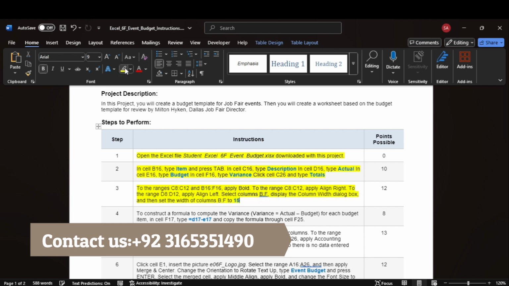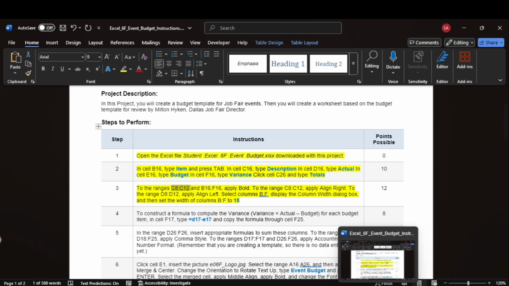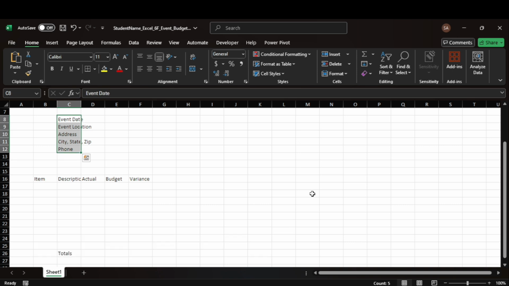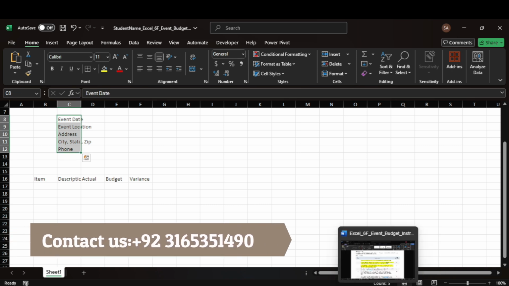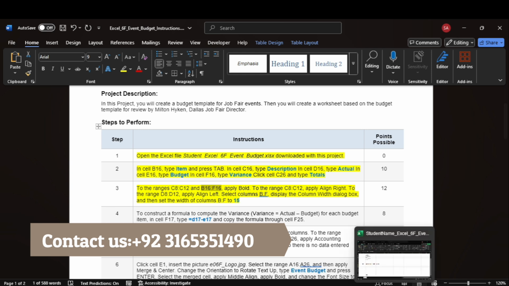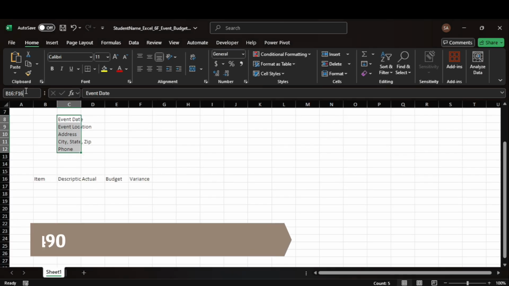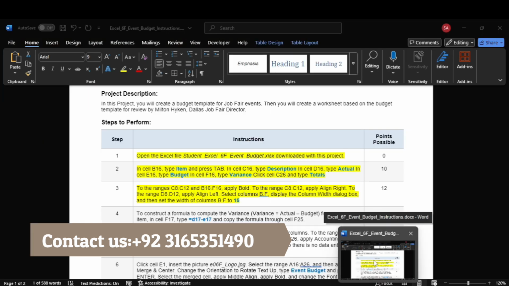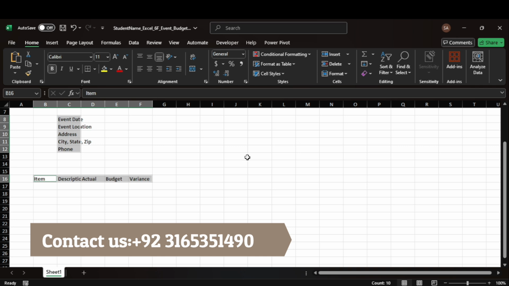Then we will move toward our third step. In the third step, it says to select the range A2 to C12, and B16 to F16, and apply bold.